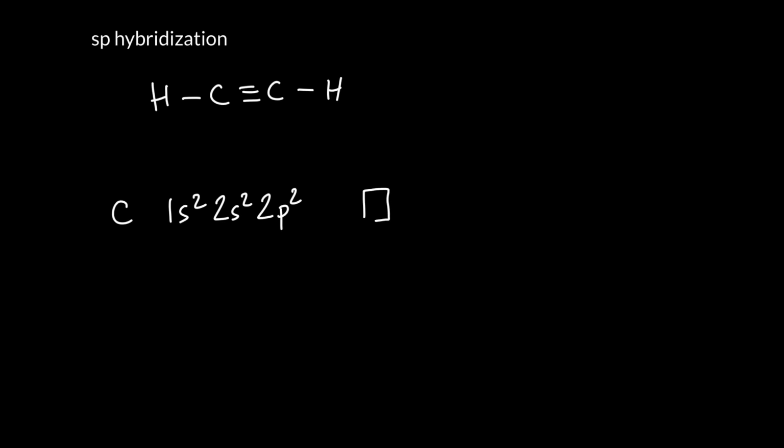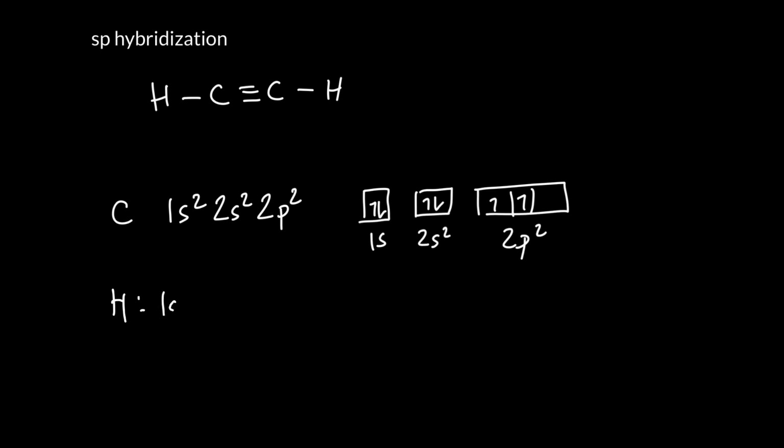And we're going to switch over to an orbital diagram. So there's 1s2, and here is 2s2, and here is 2p2. And we immediately see what the problem is. So according to valence bond theory, we need to overlap two orbitals with two electrons in. And if we look at the hydrogen, of course, it has an electron configuration of 1s1.